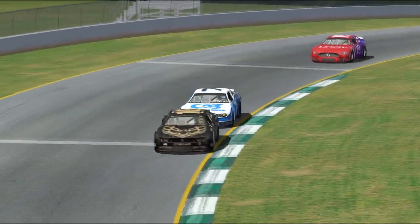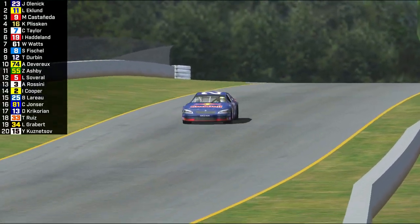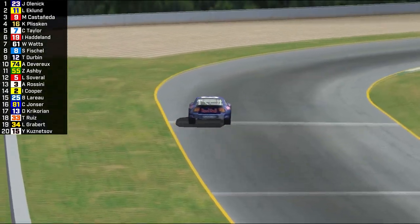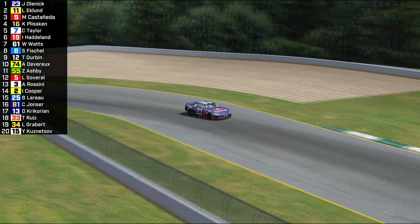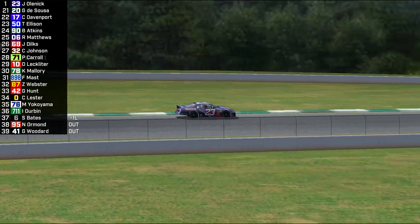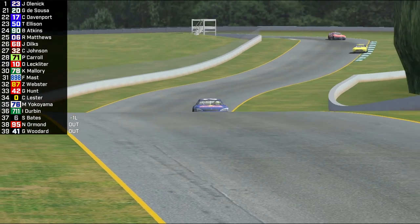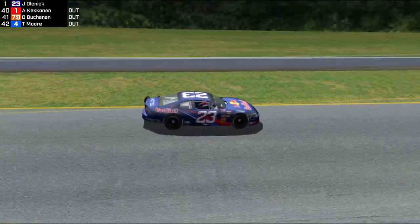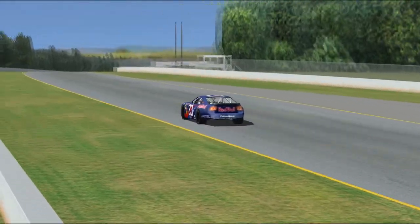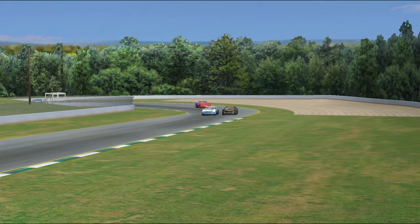And I don't think Pliskin wants to be backed up into Ingrid Hadeland, who looks a lot faster on the timesheet than in the previous stint. Here is the running order on the left. Liv Eklund has still held on to second, by the way. Just a little bit of an update there. Lucas Grabert and Tim Ruiz are having a pretty good battle further down the field, as are cars 81 and 25. Hopefully we can get looks in on them. Here's a good visual of how big a lead Joe Olenek has right now. He is absolutely checking out. No one's really close to him in pace, and that is a good sign for Olenek to have a very easy day out front.